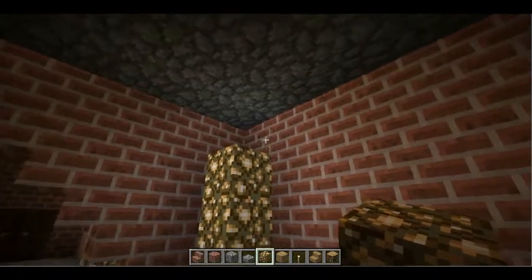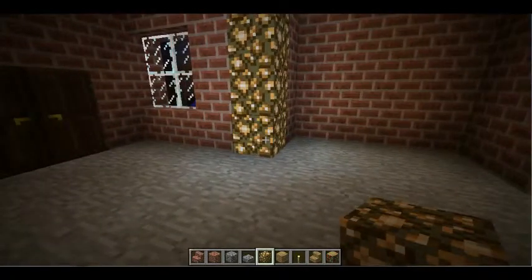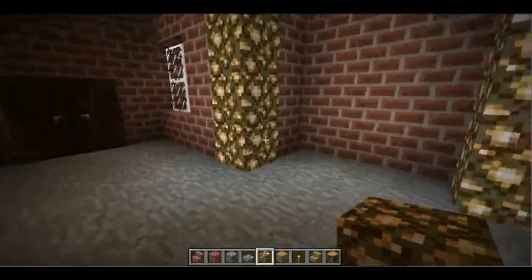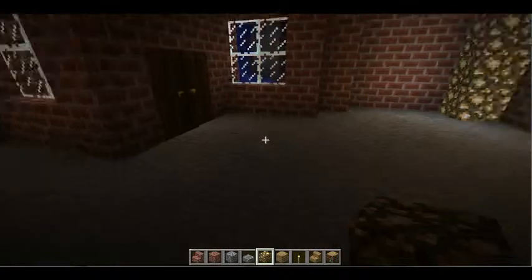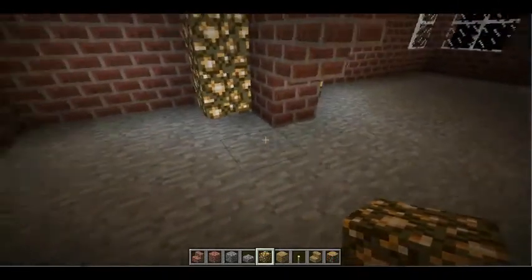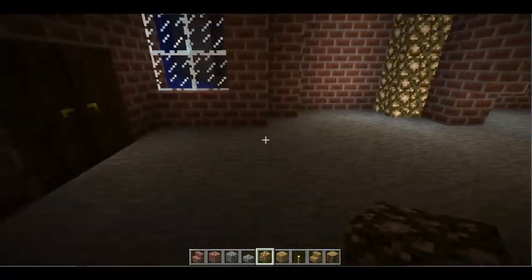Put some glowstone. I do full pillars of glowstone just because I like how it looks, sort of like a pillar. Let me see if this works. That almost makes the whole thing too dark. But there's gonna be something here anyway, so that will work. I might make this area sort of like a separate area.